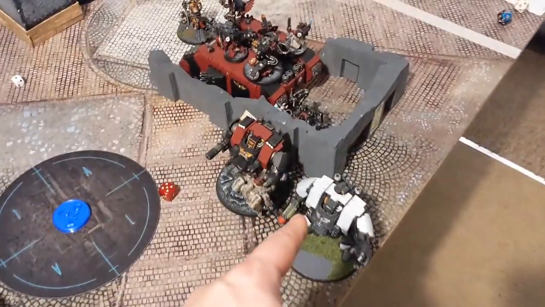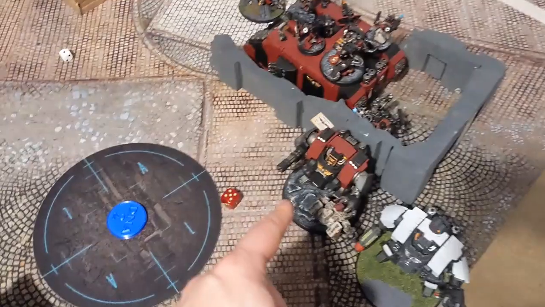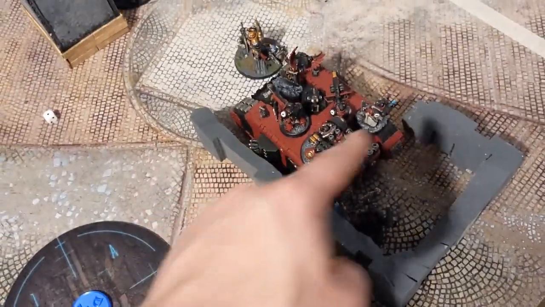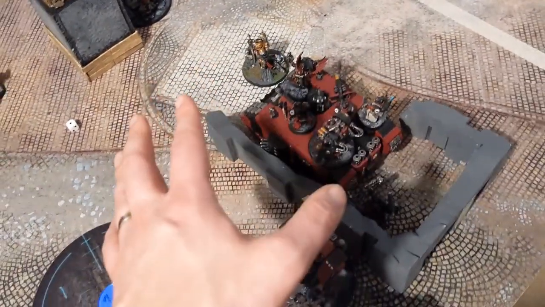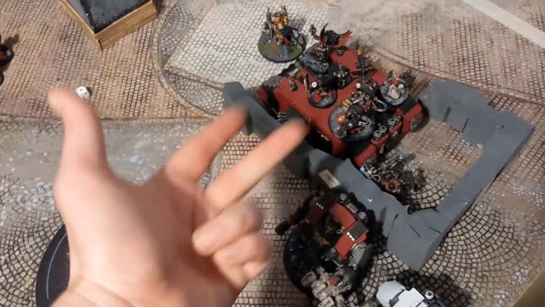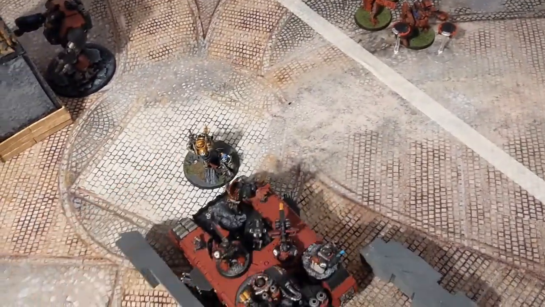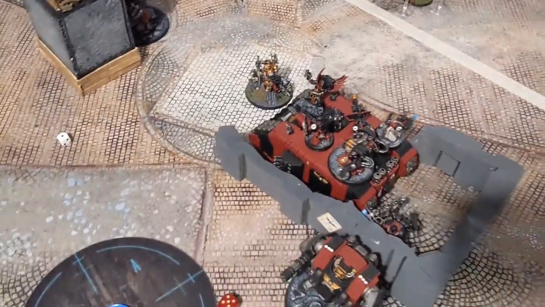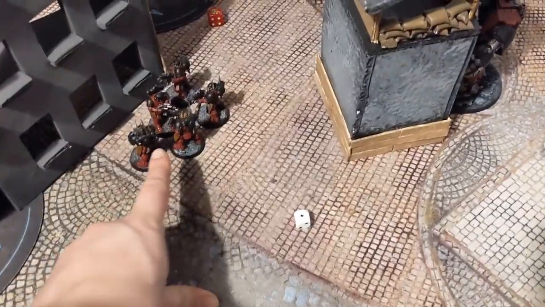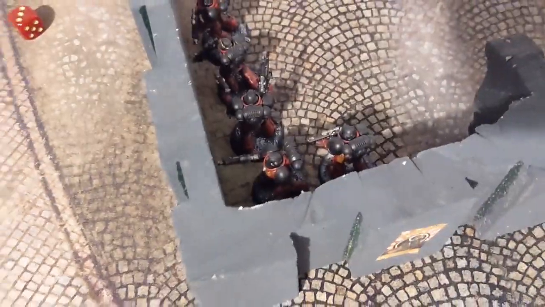We've got Redemptor Dread, Tech Marine, Land Raider with loads of people in. So correct me if I'm wrong, but that's the Chaplain, the Apothecary, the Centurions, and the Company Veterans. Helbrecht ready in his shiny gold armor to rush on up. Redemptor Dread. These ones are the Infiltrators. Over here we have the Incursors and the Intercessors behind there.